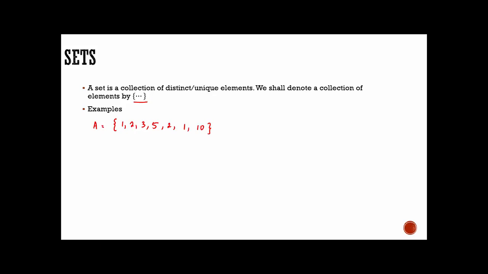No, because it has a number that is repeated, right? So the definition says that a set is a collection of distinct unique elements. So if you see that there's an element that is repeated, then that means that that is not a set. It doesn't satisfy the definition of a set. So this is not a set.